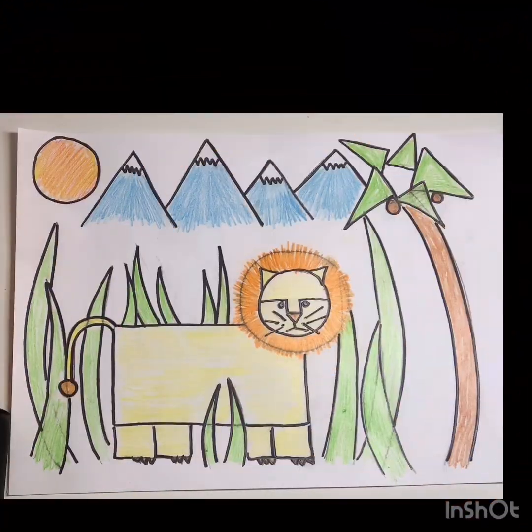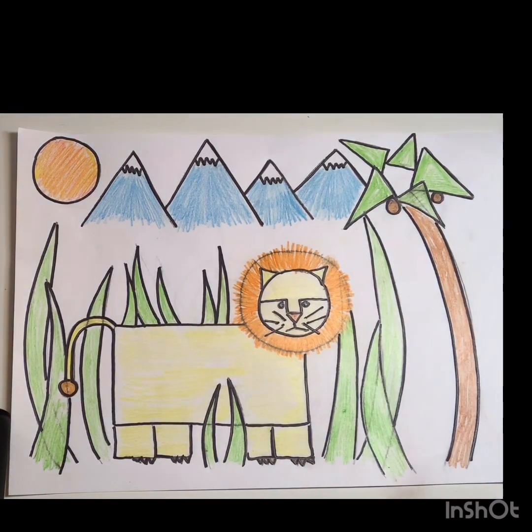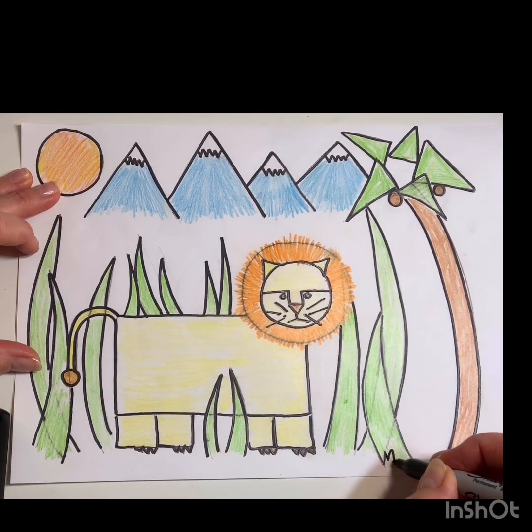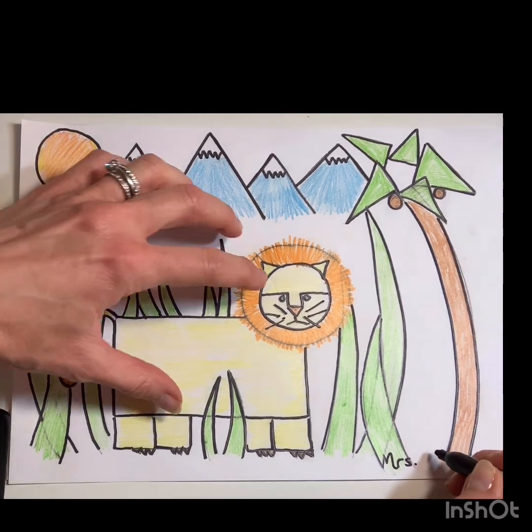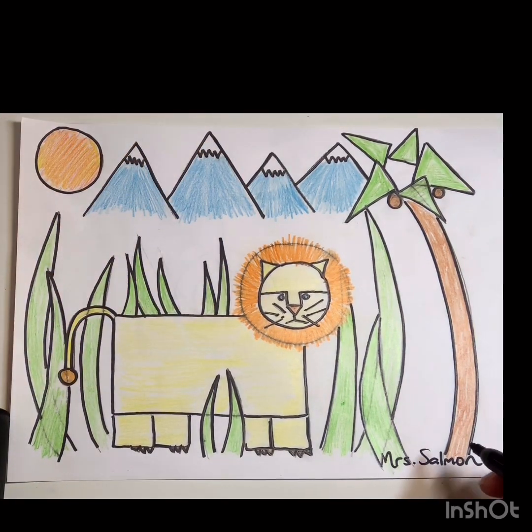Okay, so we finished outlining our picture with black, and everything pops now. It looks fantastic. So we are finished with creating our new picture using shapes to draw a jungle animal. I hope you like what you've done. Now let's do something super important. Let's write our names at the bottom of the picture, because when you're finished, you can ask Mommy or Daddy to take a picture of it, and I will put it on our Bevendine art wall. So next week, when we do our next lesson, we can show off all our fantastic work to each other.